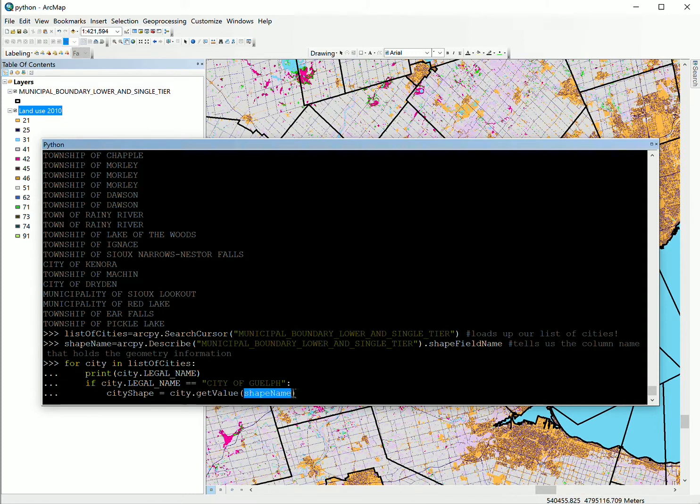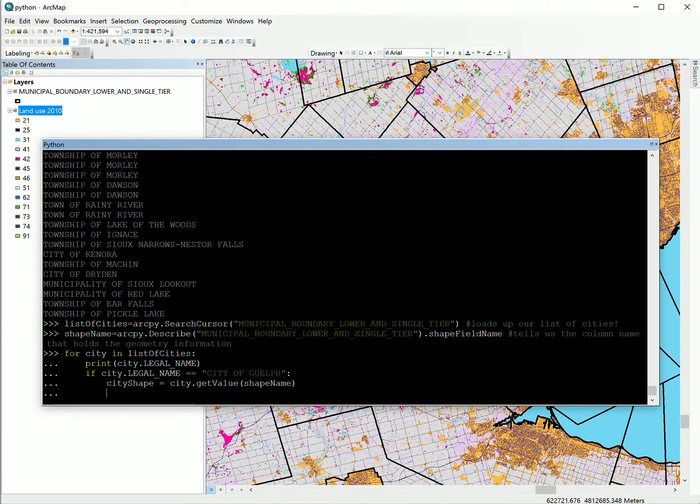Remember, this shape name is just the variable storing the name of the column that has the geometry in our layer. So we're just saying get the geometry based on this column and for this row.